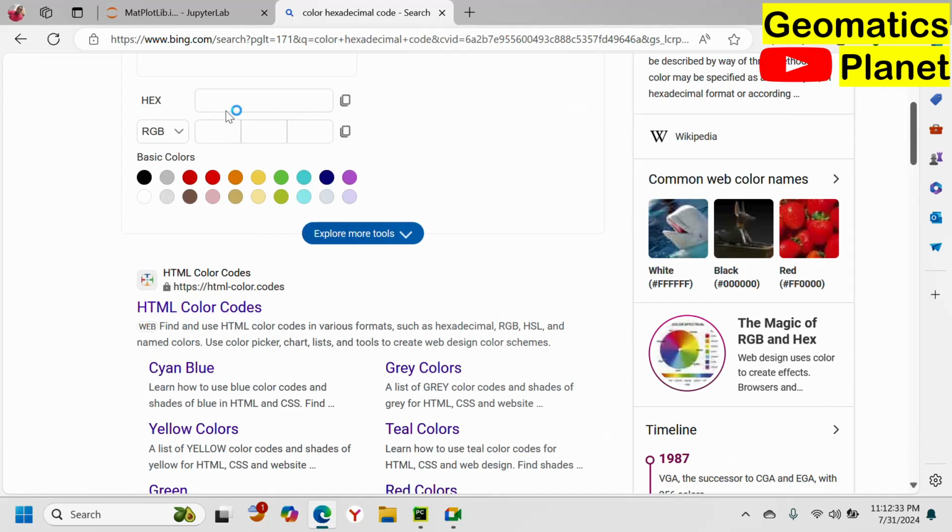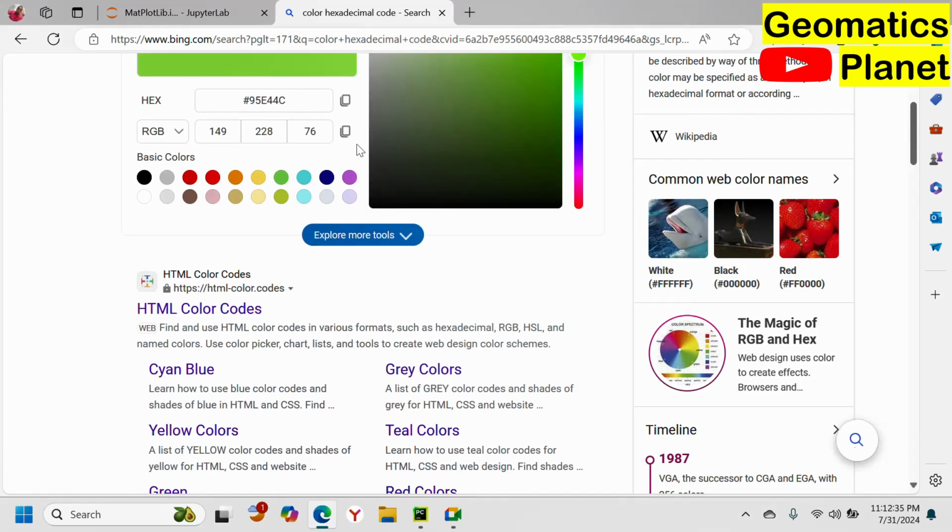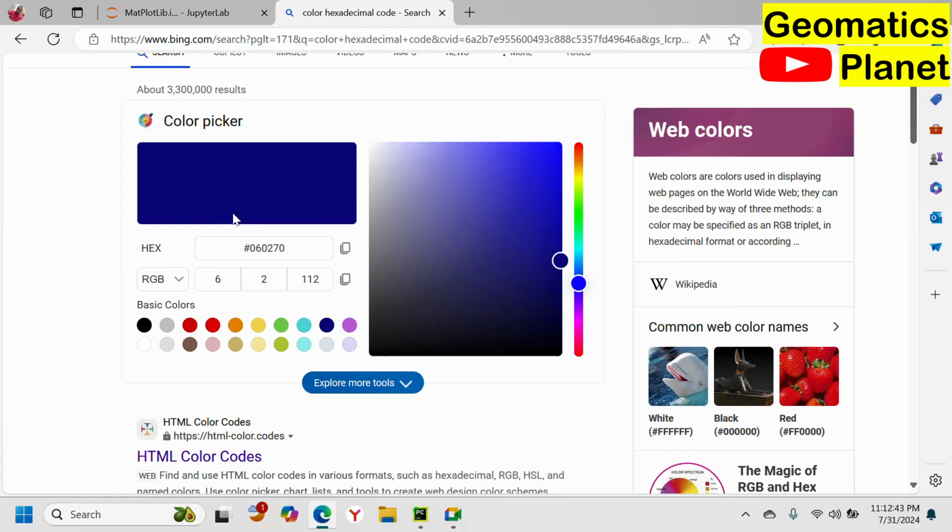For example, this is this. If you select the color that looks like this, it automatically gives this color, and you see the color in decimal place. If you select this, it becomes red, and you also see the color. So this is the same way you can pick up a color.